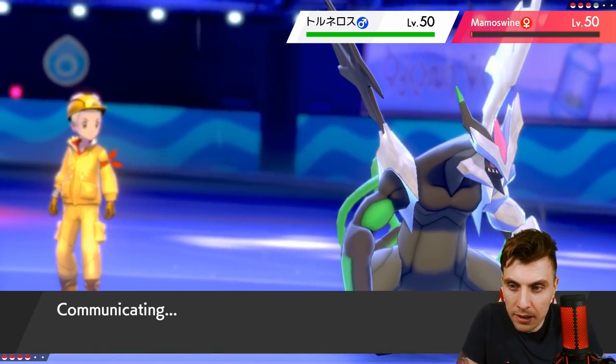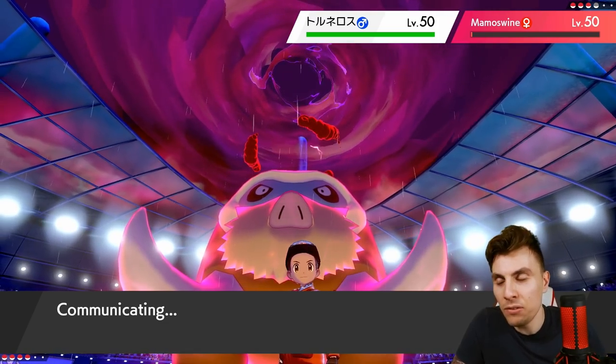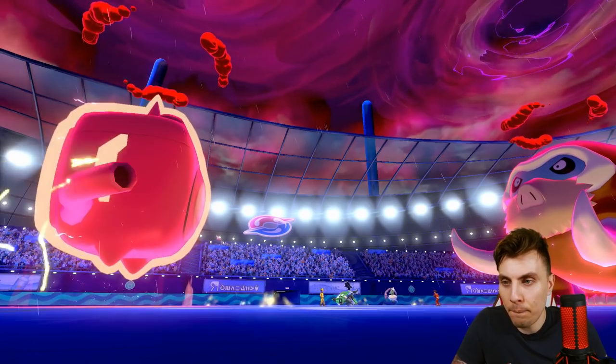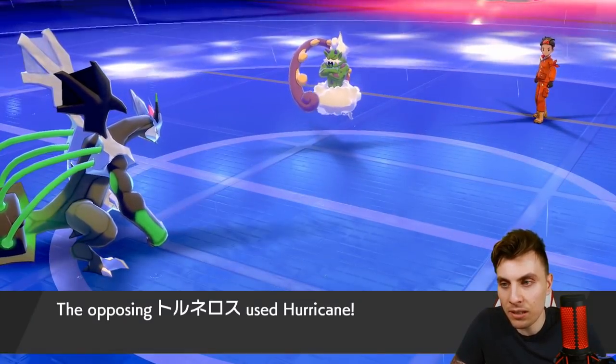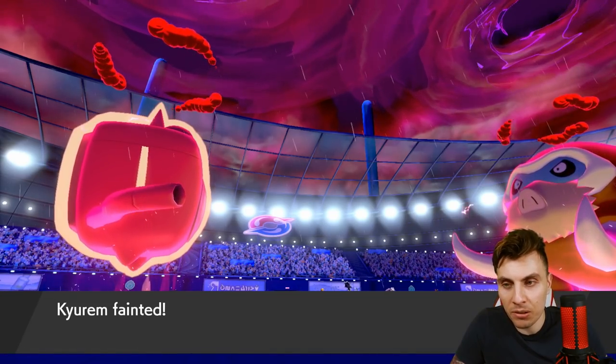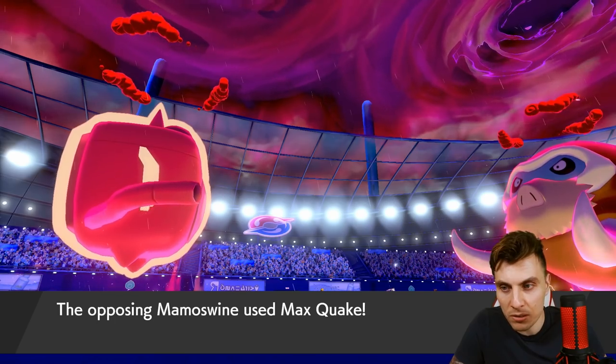Power Herb's always a nice option on there to think about if you want that one turn attack, but if you're finding yourself maxing it most of the time, then it makes sense. It's just my kind of oversight here. Hurricane coming out and does pick up, so the Kyurem not really doing anything, which is a little bit sad, but we might actually have time for another match because this one's been pretty quick.